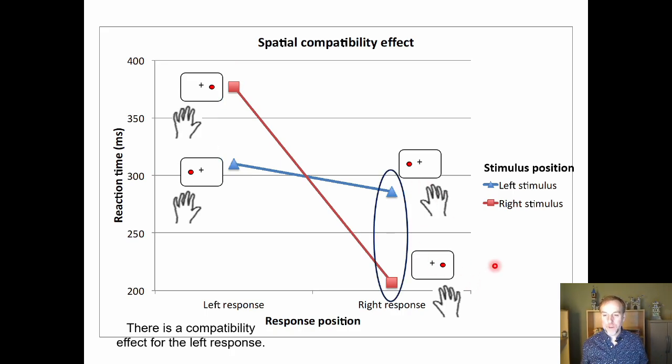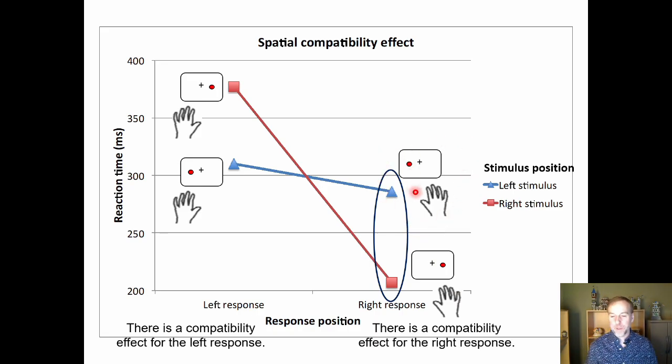Now what about over here on the right? Yep, the ipsilateral condition is faster than contralateral. So we'll say yes, there is a compatibility effect for the right response. Oops, let's go back. Now when would we see something like this? This is a bit of an extreme example. So you're typically not this much faster with your right hand if it's your dominant hand than your left.